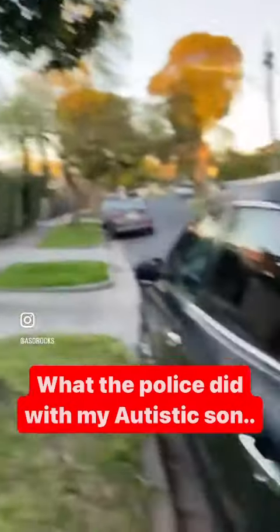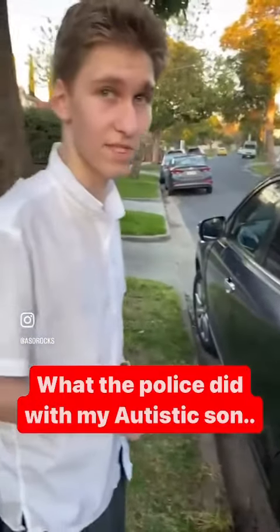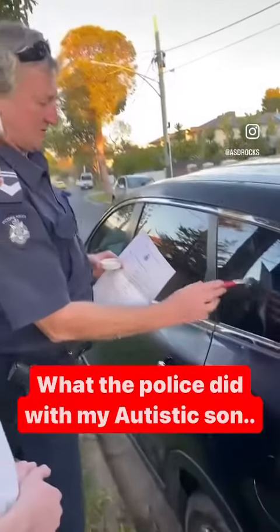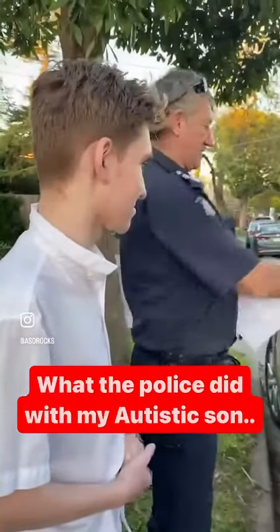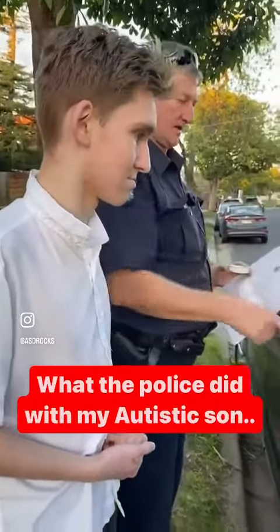You're not going to get framed. This is how you do pracs at school - this is just a prac at school. When we do our course, we go out to the forensics department and there'll be a car there, and the instructor will put his fingerprints in certain spots and then we do this.